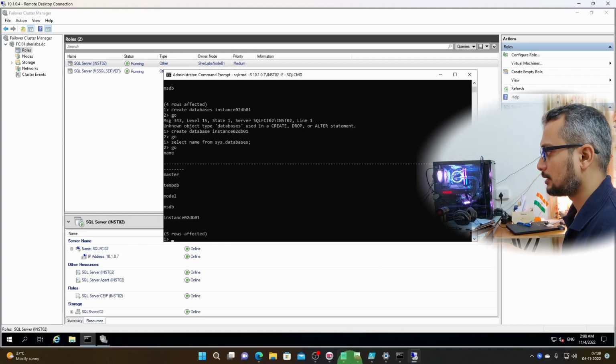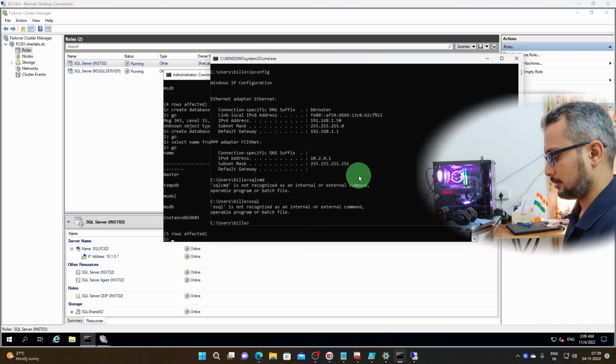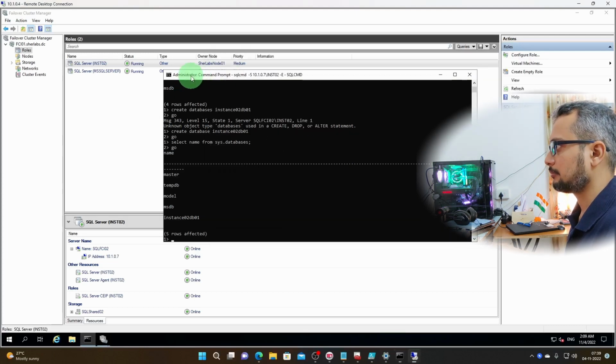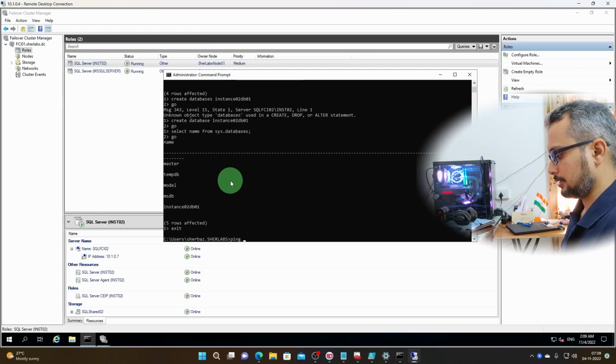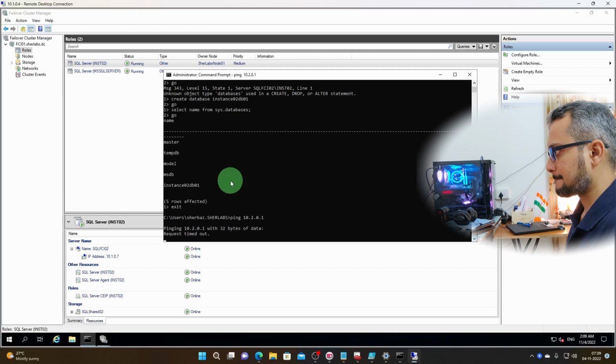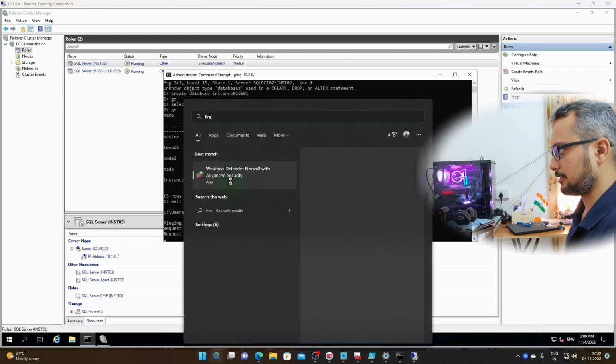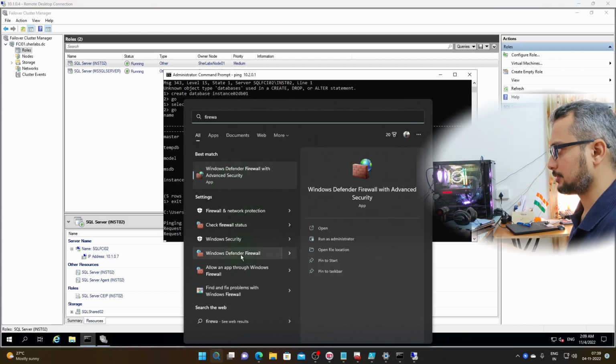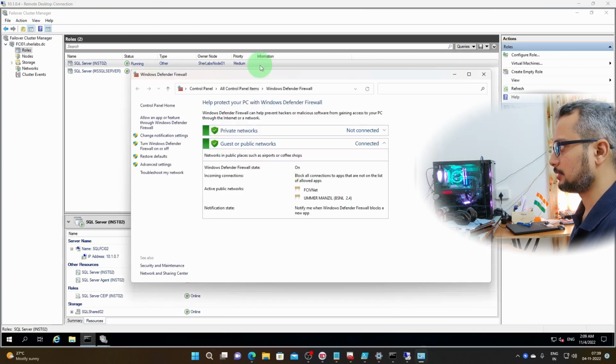Let's see what our local IP is. The IP address is 10.2.0.1. Let's see if I can ping that IP. It's not pinging. Is it because of my firewall? Let's see what the status of my firewall is.